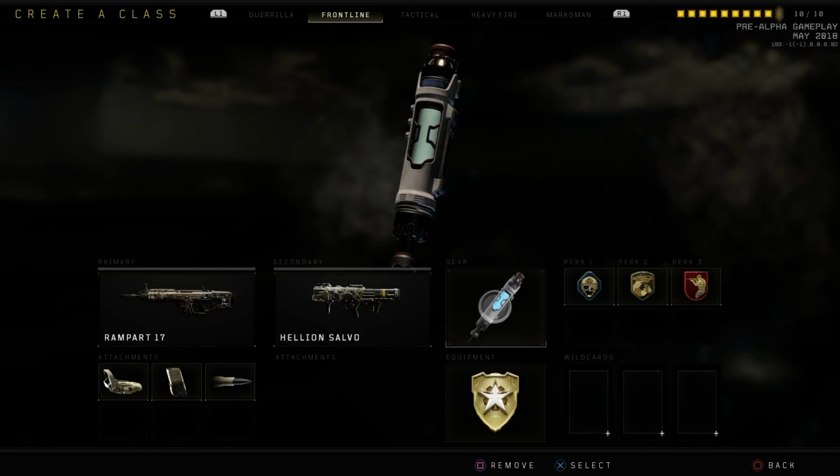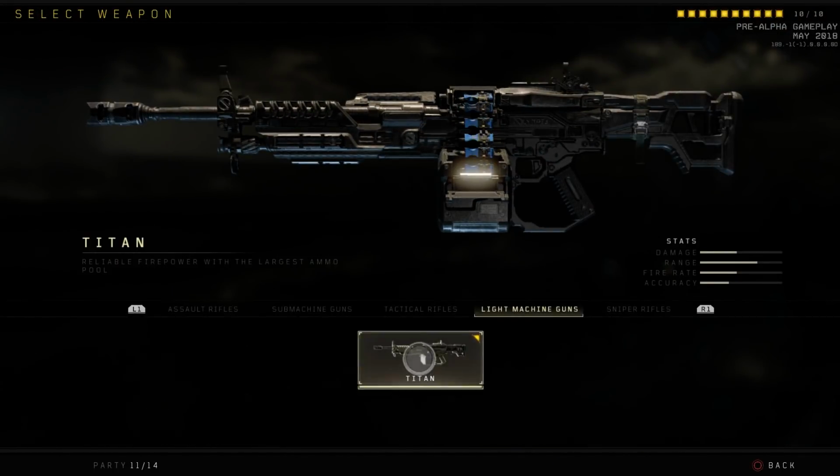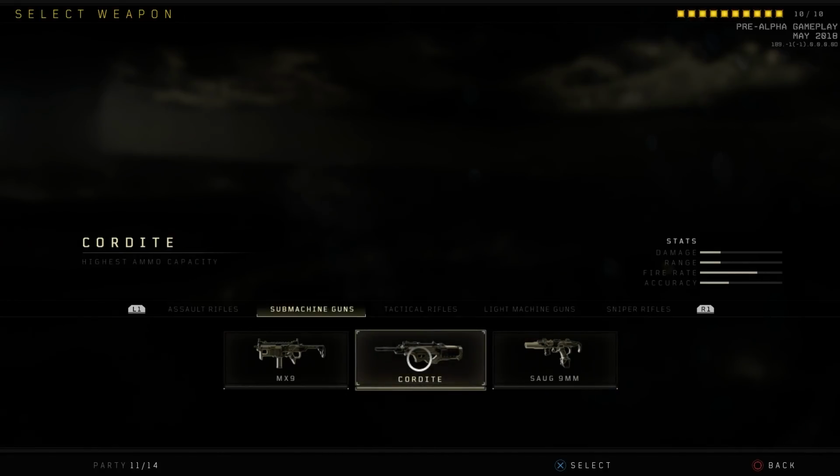I tend to usually go for the body armor just because I like to be shot more, so it gives you more of a chance. Yeah, exactly. A good strategy. I like it.